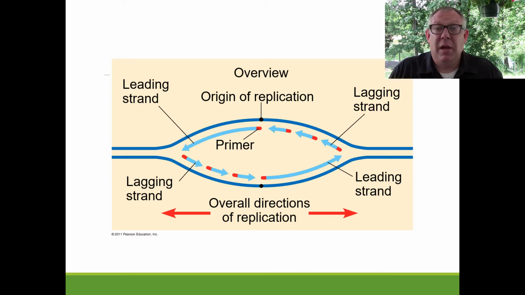And so this would be a great quiz question, for example. I could give you this picture. You see that none of these strands are labeled with their 5' to 3', but you should be able to look at this, and for every one of these strands, the dark blue and the light blue strands, you should be able to label the 3' and the 5' end based upon what you see here. So if you can do that, then you kind of understand what I'm getting at.